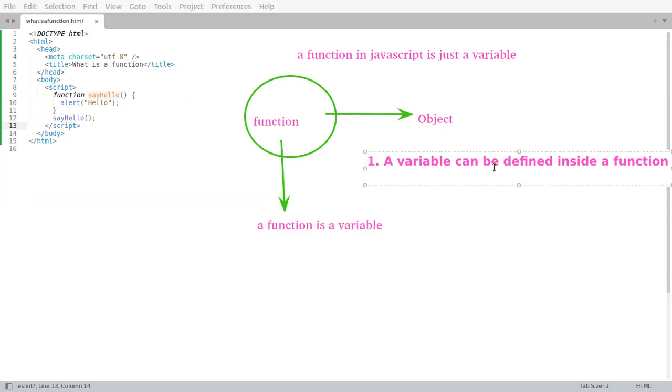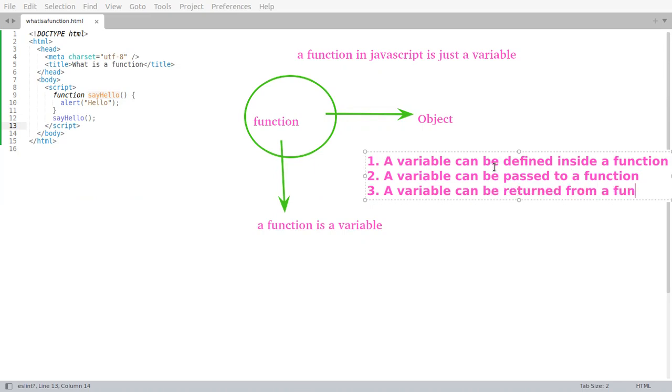Second, a variable can be passed to a function, and a variable can be returned from a function.